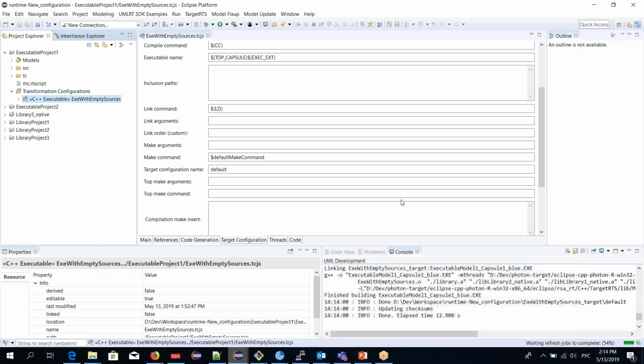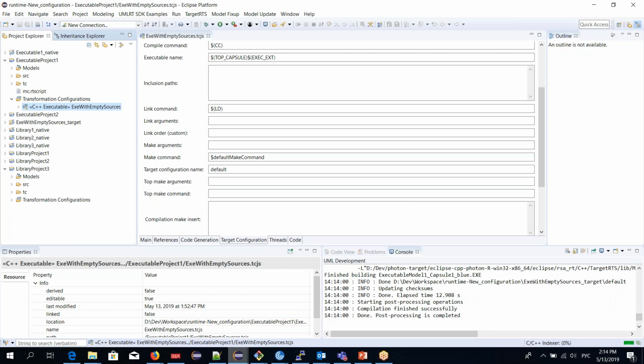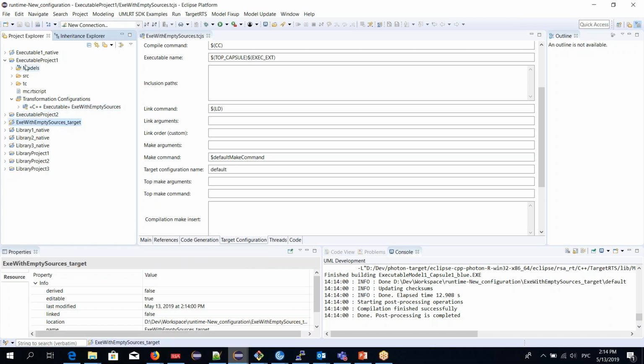So it loads all the models there, generates the code, performs validation, and invokes the compilation at the end. After that, all the generated projects are imported into the Eclipse Workspace, so you can see them here as CDT projects.